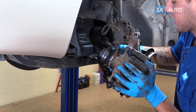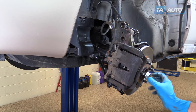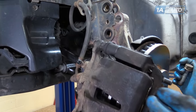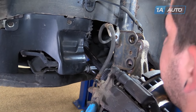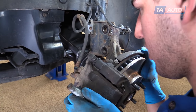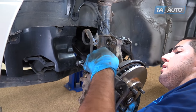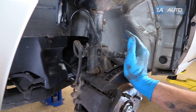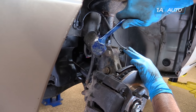Line up the splines back into the hub. Once they're in place, we'll start the axle nut on a few threads by hand to make sure that it doesn't fall out of the hub while we line up the bottom of the strut. Lift up and line up the bolt holes in the spindle. Once it's lined up, reinstall your strut bolts — these go in from the front. Simply push in from the top and line up the top hole and tap the bolt shoulders back into place.